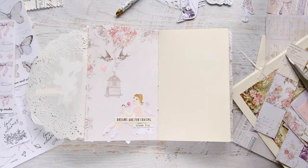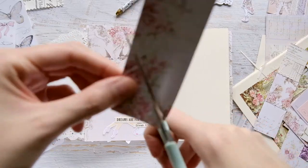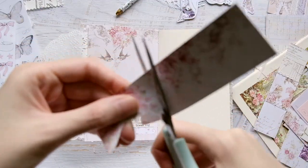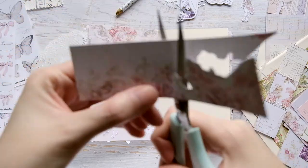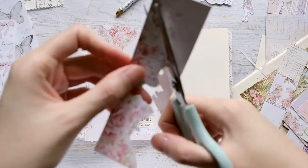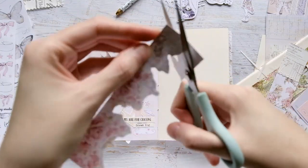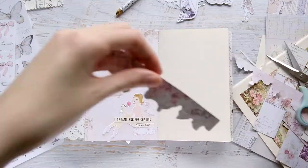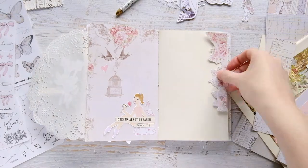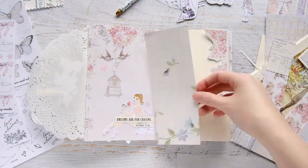I kind of leave that page as it is — it's very simple and I really like it. Then I start working on the next page, which is blank; it's one of the drawing papers in here. Working on a blank page, I feel like I need to fill it up, so I'm playing around with all the different scrap pieces of paper and paint chips and everything. I end up fussy cutting some florals out of a piece of paper.